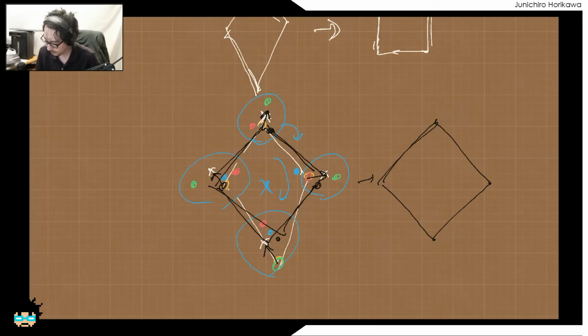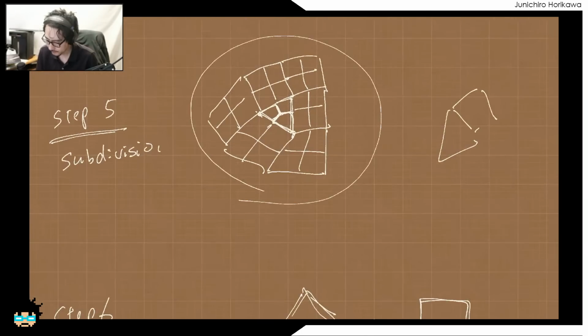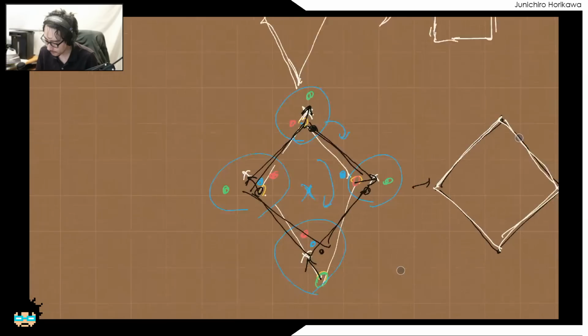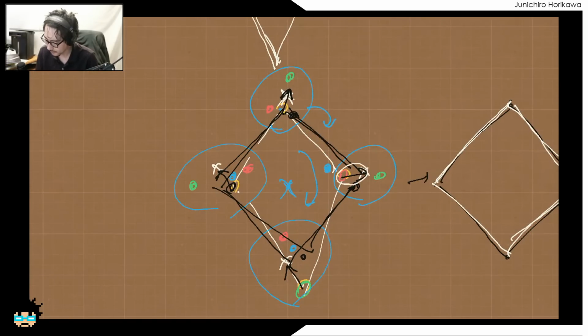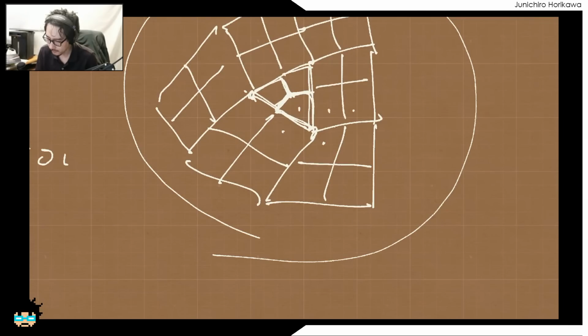So that's the process I'm going to use to make each quad as square as possible. The reason I'm using a small step for moving each point is because each quad is facing like these.